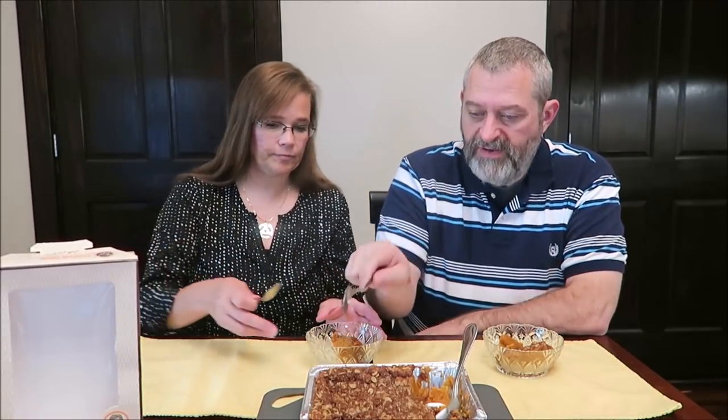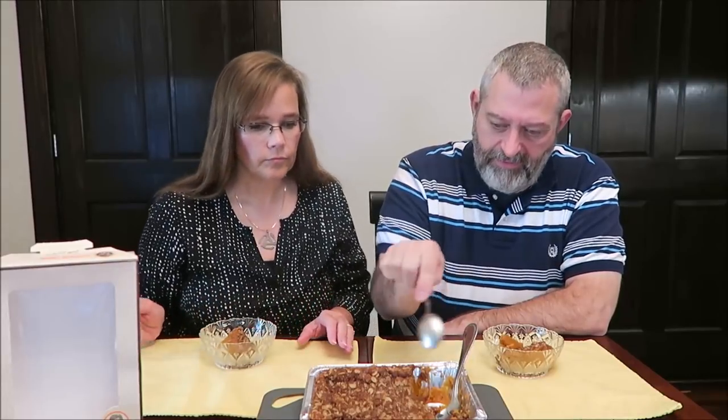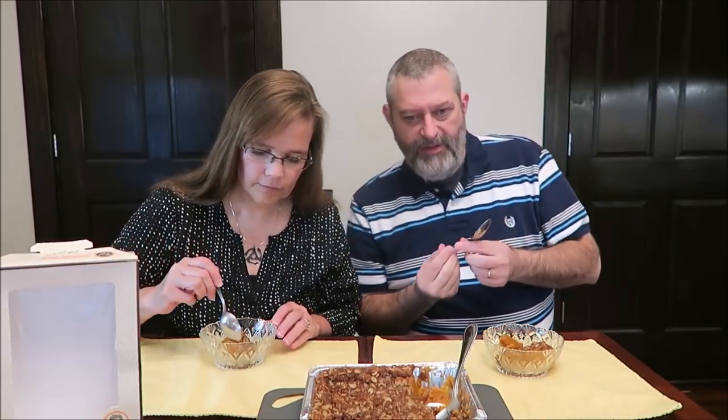Heat it for 45 seconds, let it stand for one minute. One-eighth of the crisp — 102 grams — is 270 calories and you're supposed to get eight servings out of this container. I tried to think about an eighth or a fourth and half of that, to get what I thought might be about the serving size.